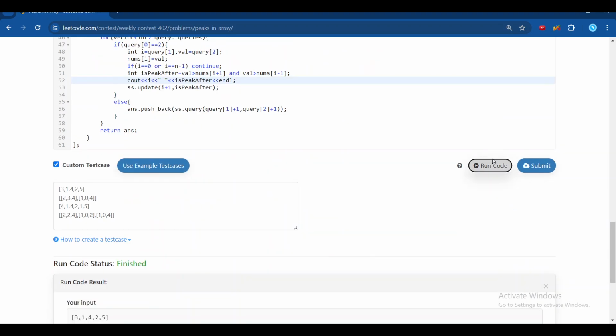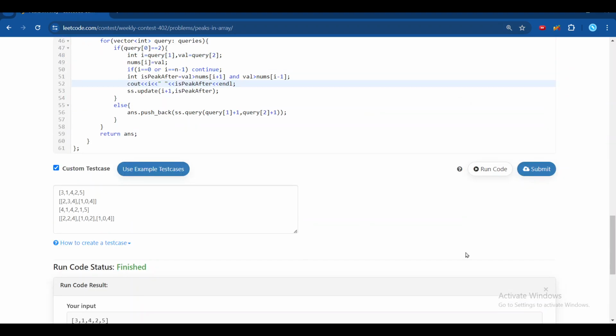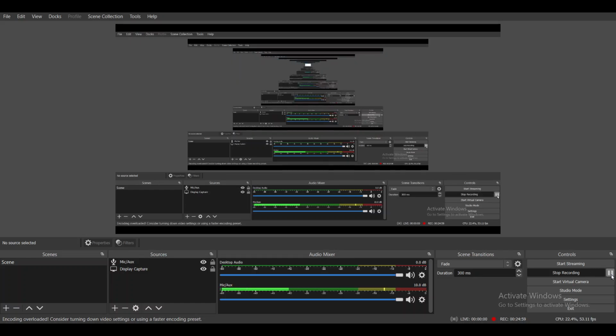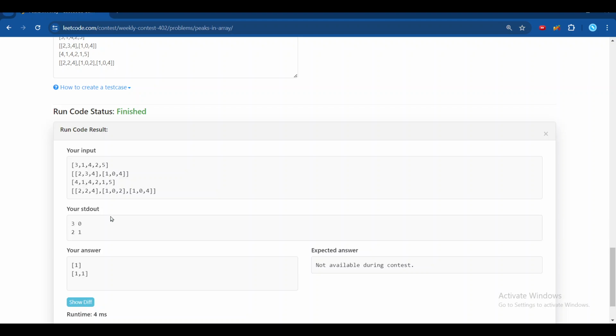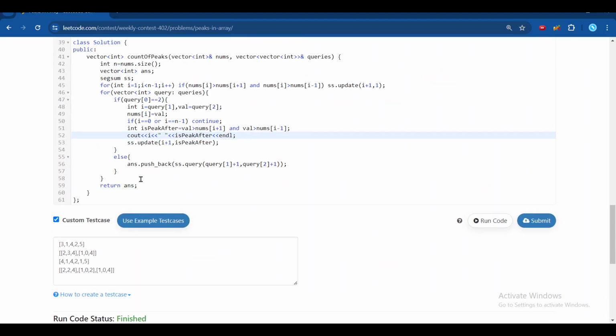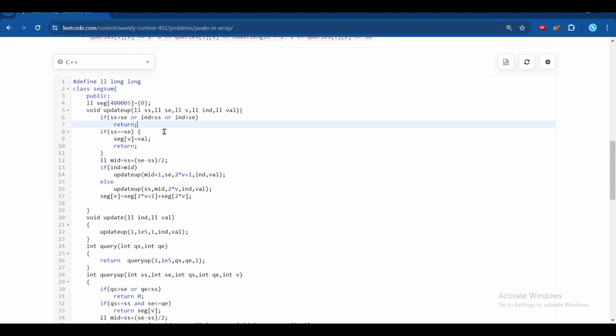Let's run the code from here. 3 0 2 1. Let me take 1 minute. I'm back. Now let's jump back to the code. 3 0, that means index 3 is getting converted to 0. That is right. Let's print val here.